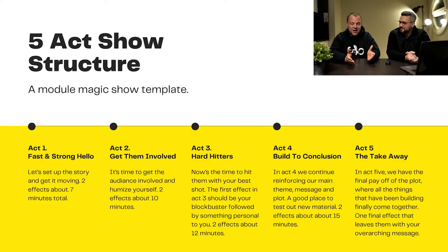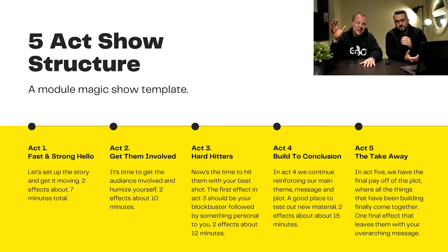I'll break it down very quickly, but we're also going to add a link in the description below where you can download this PDF, and it's essentially a way that you can structure a show. So, Felix, I know, has some questions, so I'll go over the 5-act structure briefly. You can dive into it on your own, and then we'll dive into Felix's questions. So what is a 5-act structure? Simply put, it's breaking my show up into 5 acts, okay? All 5 of the acts have usually 2 effects in them. Sometimes on the last act, the 5th act, I leave it for 1 effect.